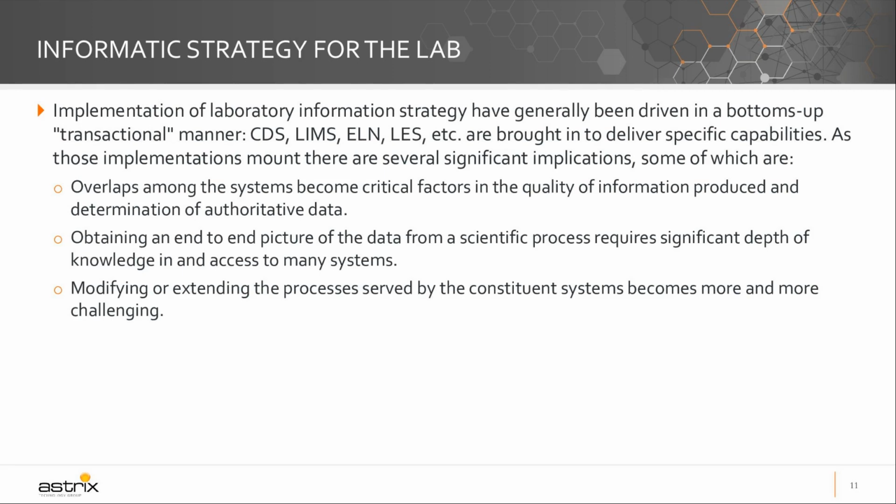Often we'll do work for clients, and we'll see that there's a gray area where they have an electronic lab notebook, and that may have been the first system that was put in, but over time they've configured or customized it, so now it's doing LIMS-type work a little bit, or vice versa, where they'll put a LIMS in, but then retrofit it to do more on the research or development side. But then when you put one of those systems in, it's like, okay, who's going to handle what processes? What system is going to handle what data? And again, you're more in a reactionary mode than in a planning mode.